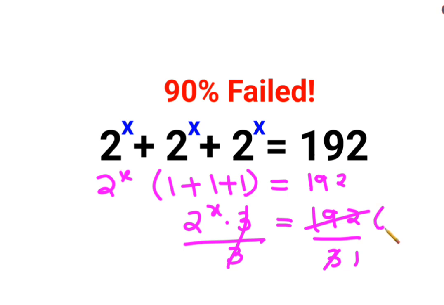So we can say 2 raised to x equals 64. Now please understand here, a lot of people start using logs. You can use logs, it's not that you can't, but it's very easy actually if you look at it.